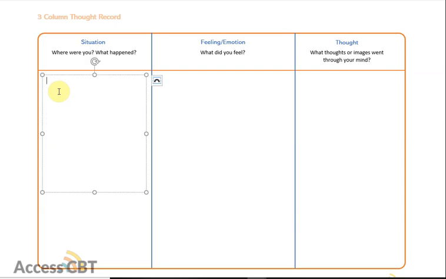Okay. First of all, we've got our situation. Obviously, this is the thing that precedes that emotional state. Where are you when that event actually occurs? Okay. Now, sometimes when people are talking a little bit about panic attacks, sometimes it can happen out of the blue. Sometimes it can happen when we're out and about. In this instance, I'm going to use an example where our individual, they were out shopping with a friend on Saturday afternoon, say.